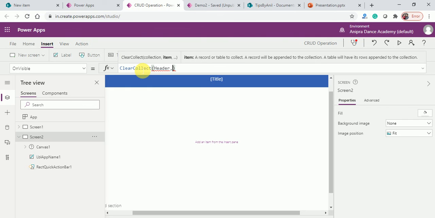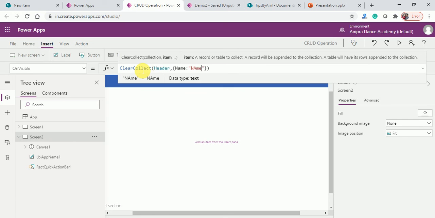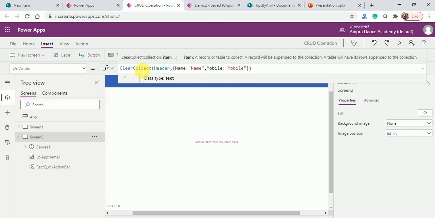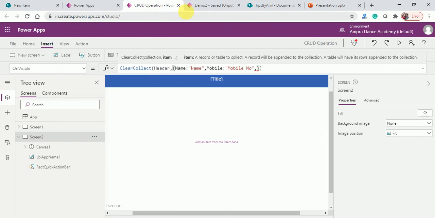In header, first we will create name, the second is mobile, and third is country, city and salary.